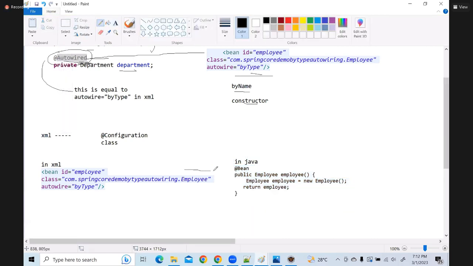So this XML is equal to this one. Okay, so this element is equal to this one.